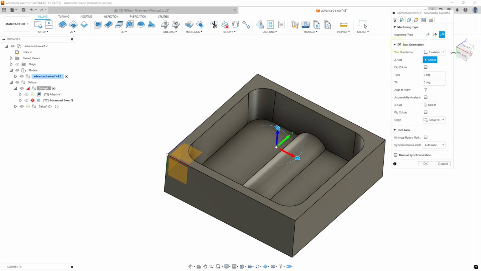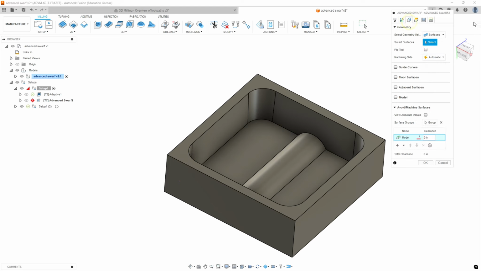We're going to go to 5th axis. We're going to go to tool orientation. We're going to go ahead and set it normal to our view here, and our x-axis is already where it needs to be. And then we're going to go to the geometry tab. Now the time savings on this is that the Swarf command allows you to pick a whole bunch of surfaces from multiple pockets, whereas a traditional Swarf does not. Unfortunately, it actually doesn't give you all the controls that Swarf has for angle of the tool and different features like that. So I was a little confused on that.